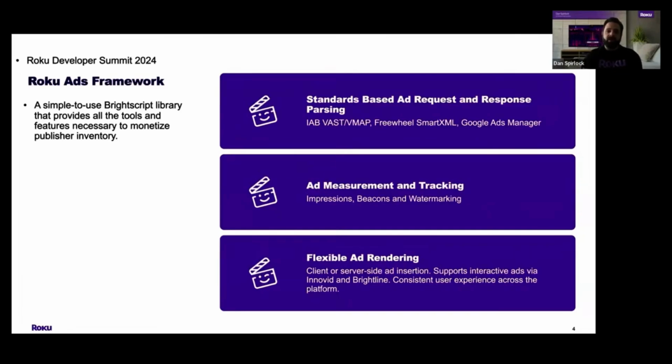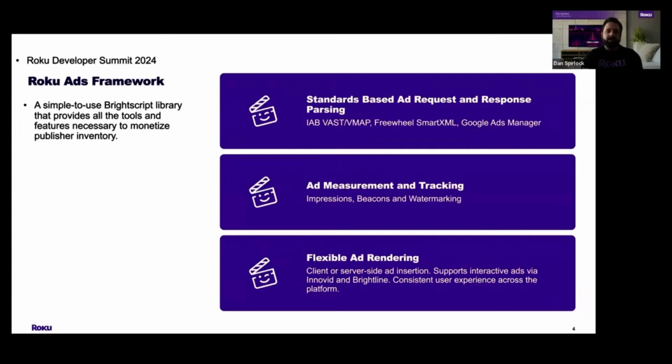And that watermarking that we provide actually ensures that the impressions and tracking events originated from a Roku device. So it can detect things like spoofing or other invalid ad traffic, and that provides a lot of value and security to the overall ad ecosystem through that watermark functionality. So that's an important benefit that's provided through this ads framework.